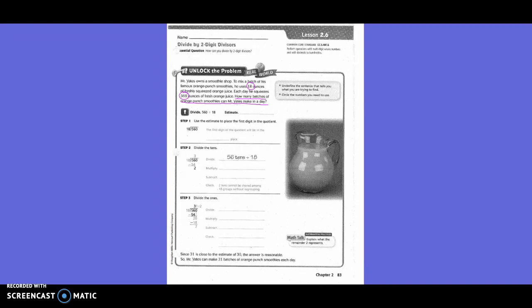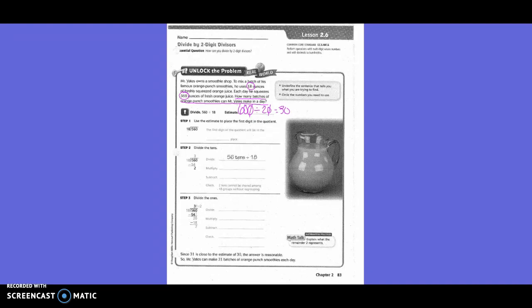So what would we round 18 to? 20. And then what's a multiple of 2 that gets us close to 560, a little under or a little above? You'd have 400 or 600. Which one would be closer? 600, right? So we mark off a 0, mark off a 0. 2 into 6 is 3, and add a 0. So our estimate is 30.